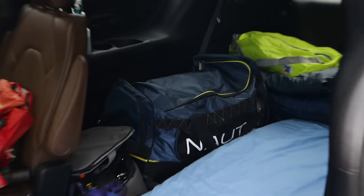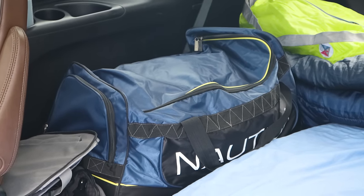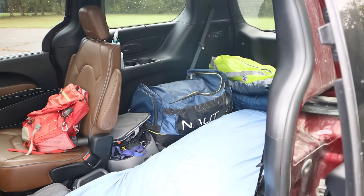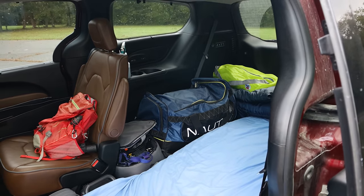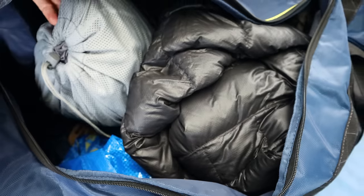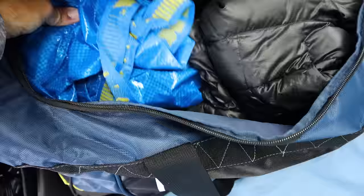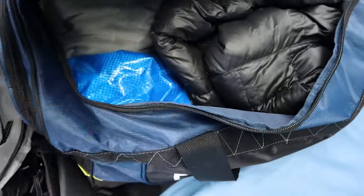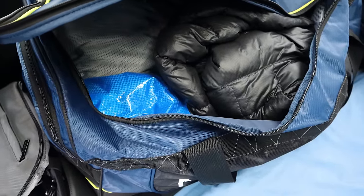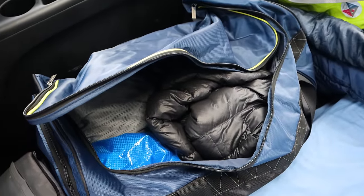As far as what else is in this big bag, a lot of it I didn't use, but there are books and notebooks, and my big down jacket is in there, and I have another tripod in there. I forgot that I have my dirty clothes in here, so I also brought this bag. It's just a drawstring dirty clothes bag. That's been helpful. I brought one of those super cheap IKEA bags. I thought that might be good for putting wet things in. I haven't really needed it, but I'm glad I have it. I brought fishing gear. I have fishing stuff in here. I didn't use that on this trip. What else is in here?